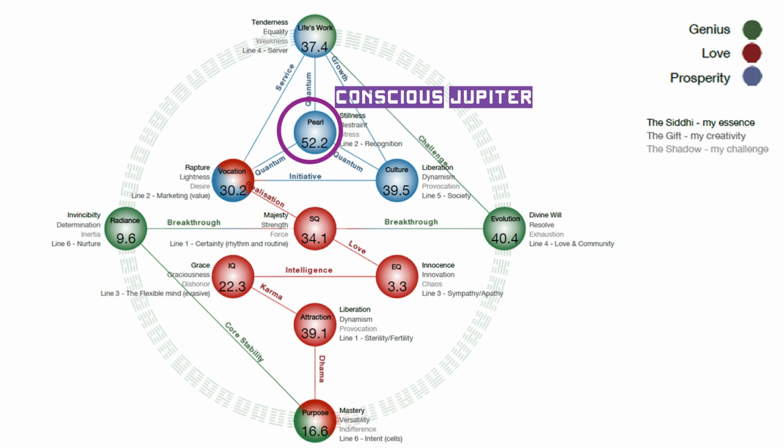So we can see that with Marcus's pearl, at the shadow level, it is stress. But at the Siddhi level is stillness. So in stillness, Marcus is probably really intuitive in how to take the right actions, taking less action, having abundance in himself. That is going to put out an energy into the universe that he already has it all, and he can probably bring a lot into his life in terms of happiness and abundance.